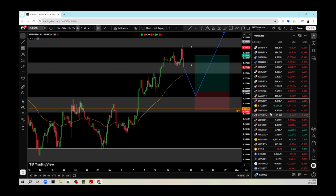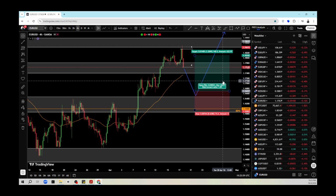I do have a few other currency pairs that are not at the area that I'm interested in to take a buy or a sell. So I will let it play out. If it cooks well and if it presents an opportunity, then I'll make a separate video for that. But other than that, we have ample currency pairs over here. Obviously, the market can open and do whatever it wants, but depending on how the market opens, how the Asia session plays out, whichever out of all these trades lines up to the pattern that I'm looking for, if it lines up perfectly, then I'll go for the trades.